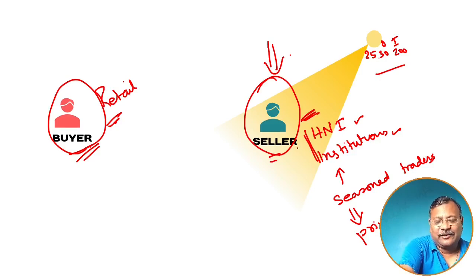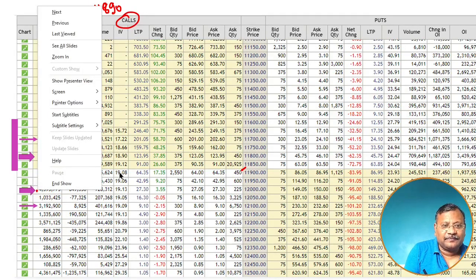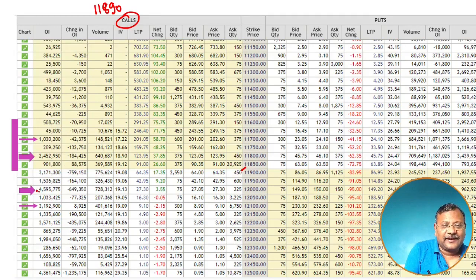Let's have a look at the table. Now, let us say we know that Nifty on this day was 11,890, right? So the at the money point was somewhere here. Now first, let us look at calls and see where the open interest is maximum. See, I have marked this. This is the place where it is maximum, right? 45 lakh 95,000, which means there are a lot of buyers and sellers here.